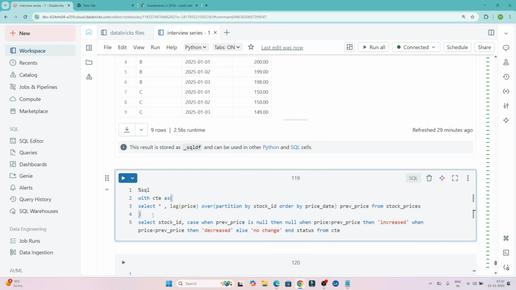So this we have done. Now after that we will write a final query where we will only filter what is always increasing.